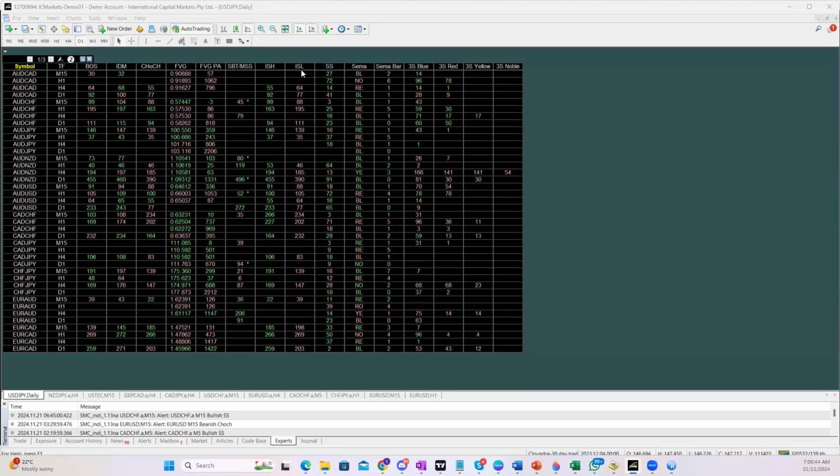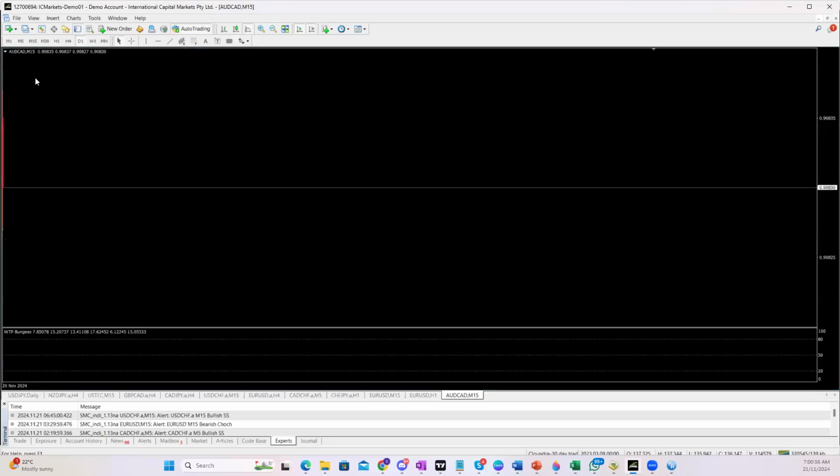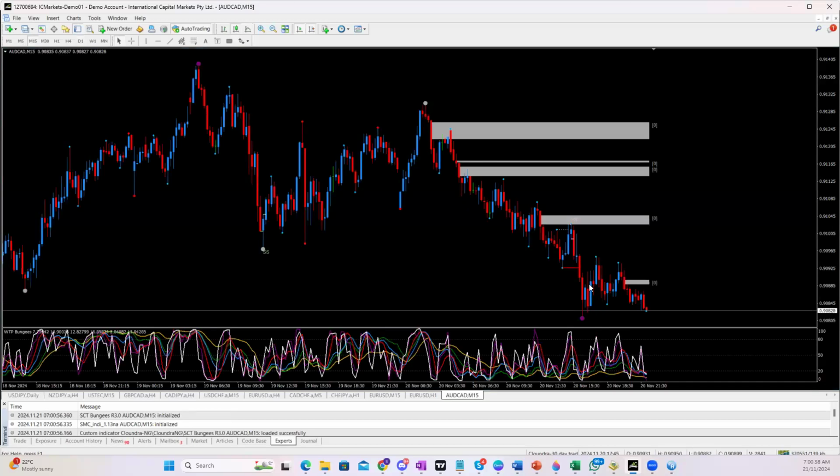Institutional swing high, institutional swing lows. These are the two new swing points we have introduced in our indicator or the scanner. When you click on one of these symbols, it will open that particular chart of that particular time frame, and that's it. And you can see our indicator, which comes with this scanner, already plots everything for you on the same time frame.